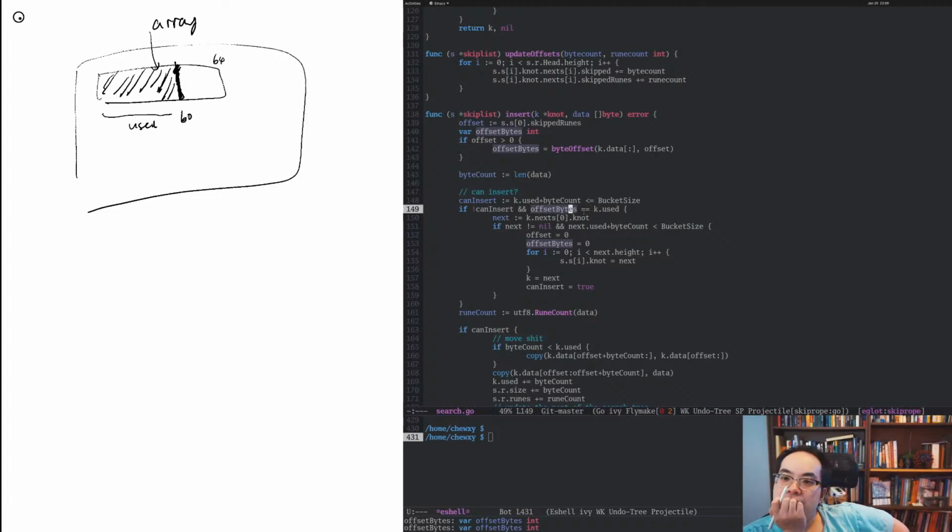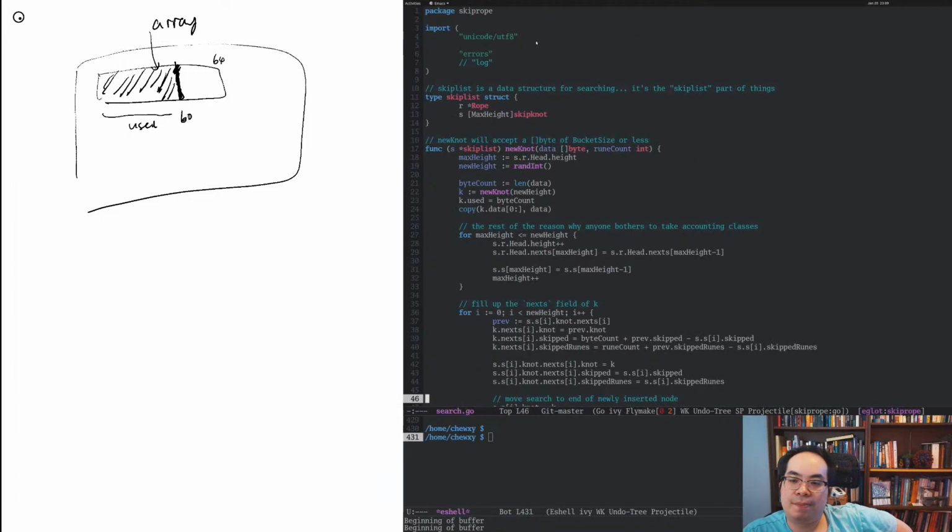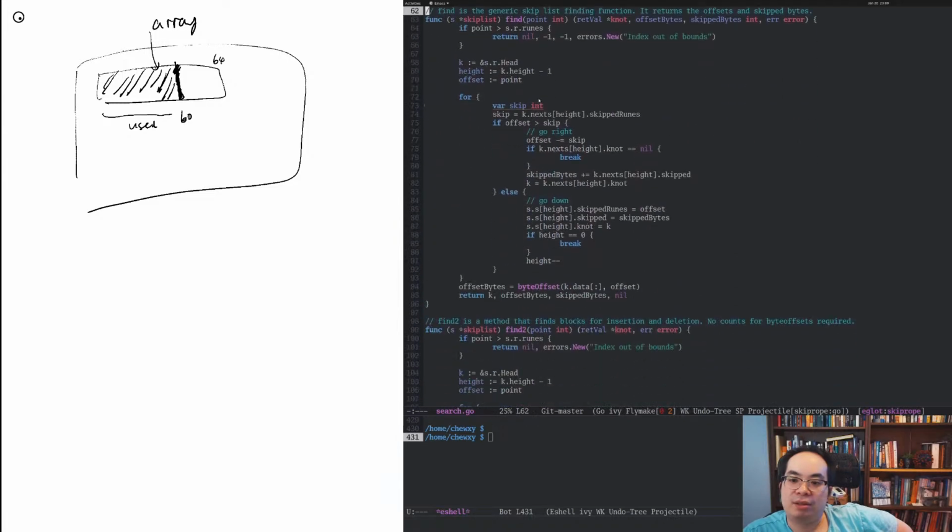Is that what it is? It's not S0. Okay. Ah, right, height. Okay.